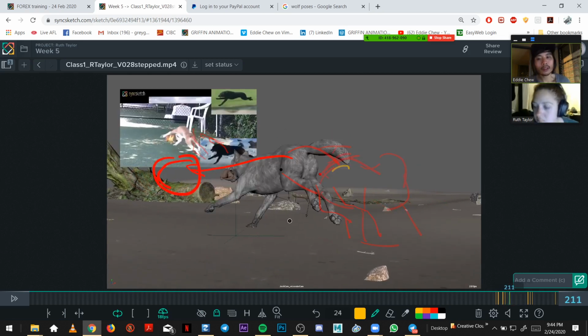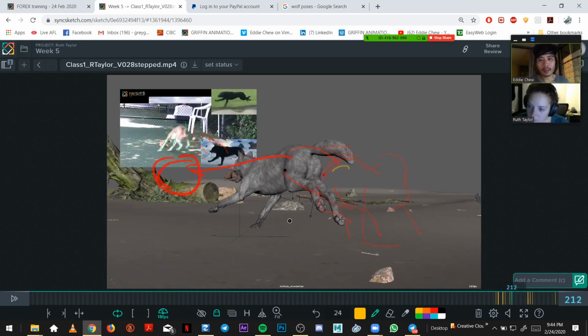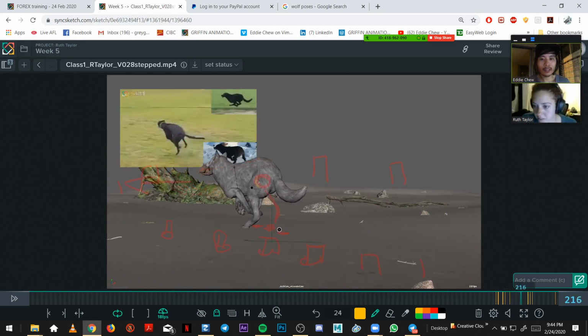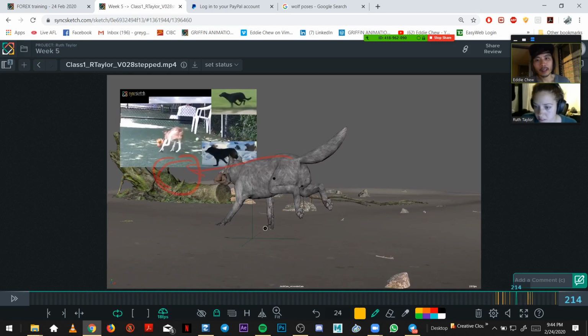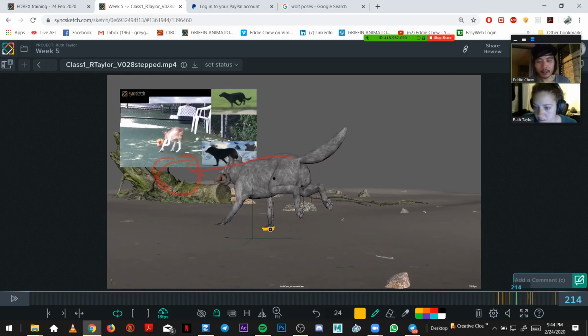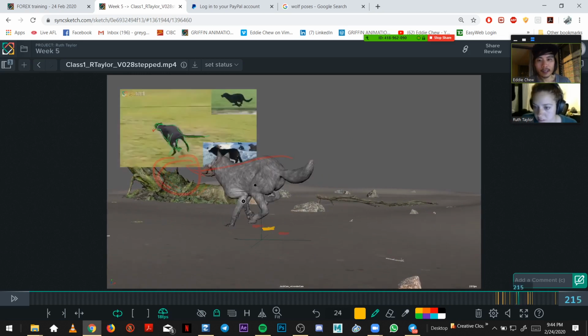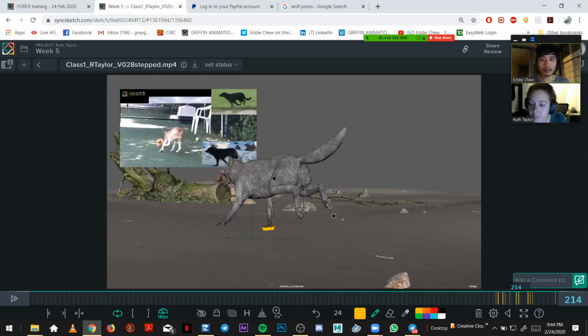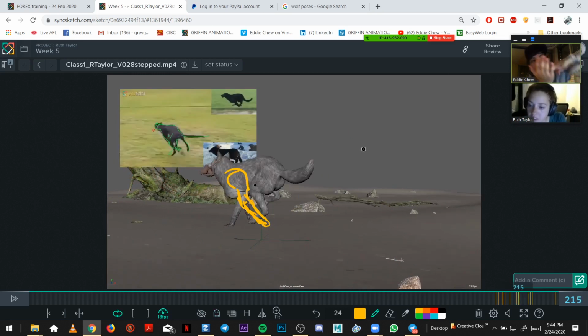What would help you is also on these contact points here, moving forward, just the extra foot contact, just to help you see where the foot is leaving as it goes into the next pose, so you can feel the feet flat and then pushing.